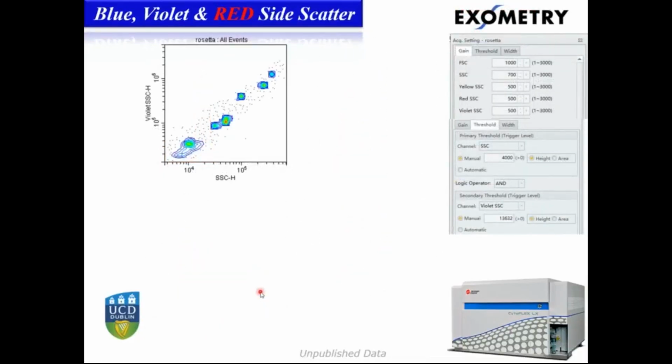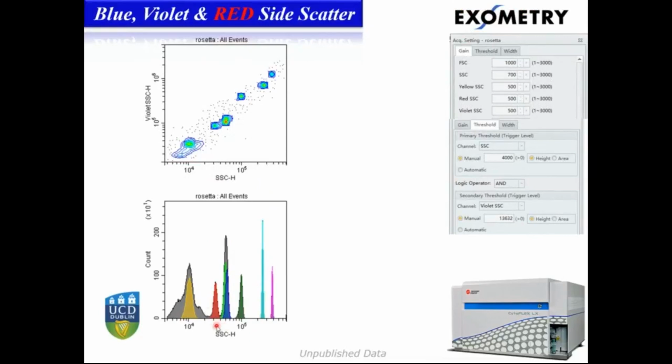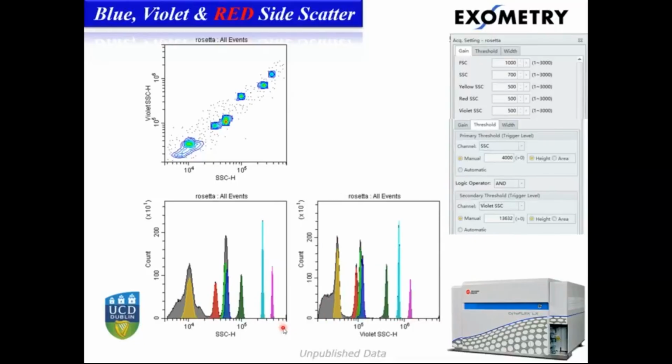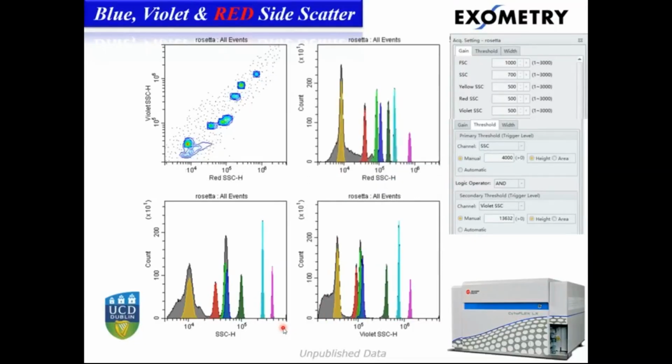When we look at the Rosetta beads from ExCytometry, it's interesting because we can see different populations in blue, different subpopulations in violet, and different subpopulations in red. The interesting thing here is that red side scatter has more definition in the low end compared to the violet. You can easily resolve the red and the green, which you can't do as well in the violet side scatter. For the bigger events, you have better resolution on the violet side scatter compared to the red side scatter, but it's even better on the blue side scatter.